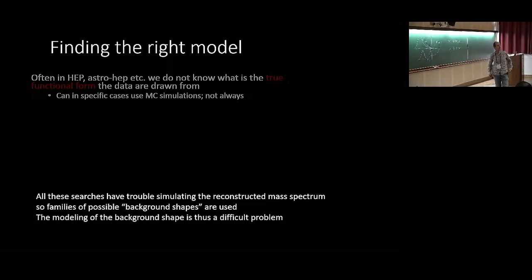So to find the right model, what you do is you throw a large number of possible models, or possible functional forms, and you try to fit the data with all of these functions and try to get some conclusions on which is the best function. Of course, if you use many parameters, the function becomes more flexible, right? Or if you use a neural network, it has 1 million parameters, it will fit the data perfectly. Neural networks are fitting functions, in fact, but very flexible. We don't want too much flexibility. If we have too much flexibility, it will wash away our signal because it will interpret it as just a vagary of the background somewhere. So you have to insert some rigidity in the model, and you do this by having few parameters. But few parameters will not fit the data very well, so you need to find a compromise, all right?